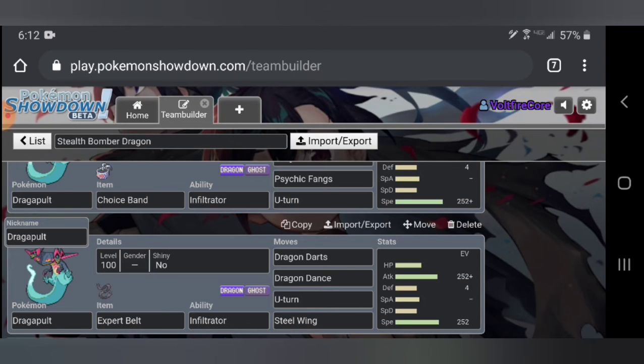I think Steel Wing, U-Turn, and Dragon Darts are the most important ones. Especially Steel Wing, because you can, I'm pretty sure, OHKO a Clefable if you have an Expert Belt or a Choice Band. I don't know, I haven't used the calculator on it. I haven't really used the calculator at all because I don't really spend much time on that, which I probably should.